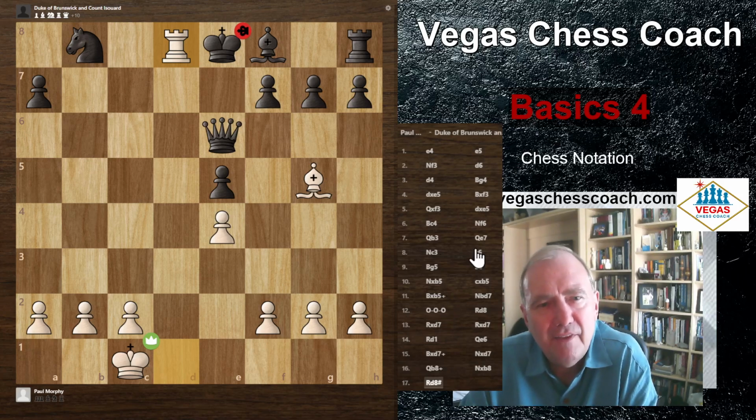So anyway, this is the basics of chess notations, and that's why it's important to know the letters for the files and the numbers for the ranks to identify the squares to which your pieces move, and if they're taking anything, there's an X, and if they just move there, then there's no special extra letter or indication. And checks is a plus and checkmate a hashtag. So I hope that gives you the basic overview for the chess notations.